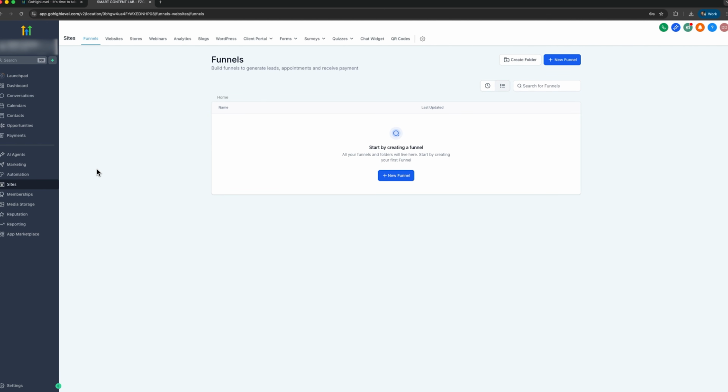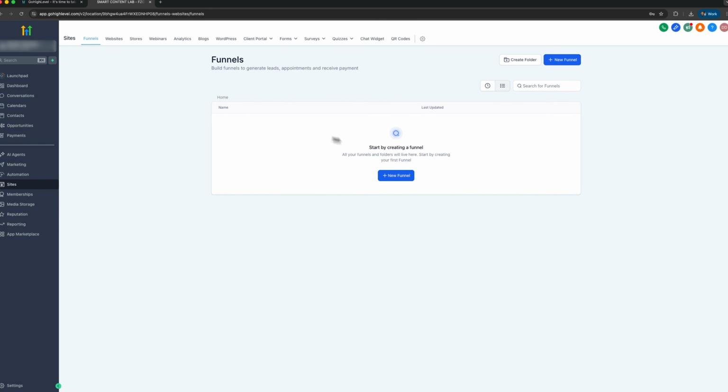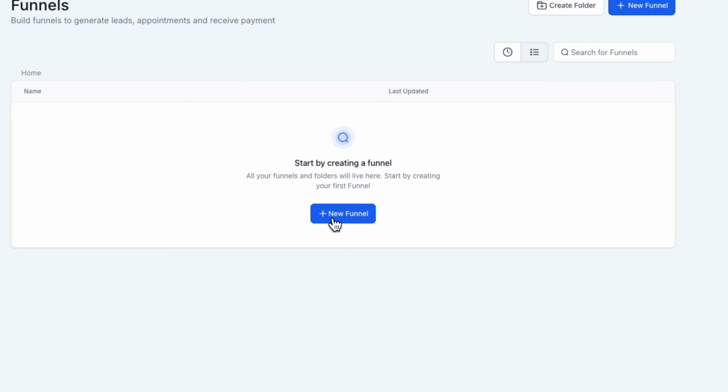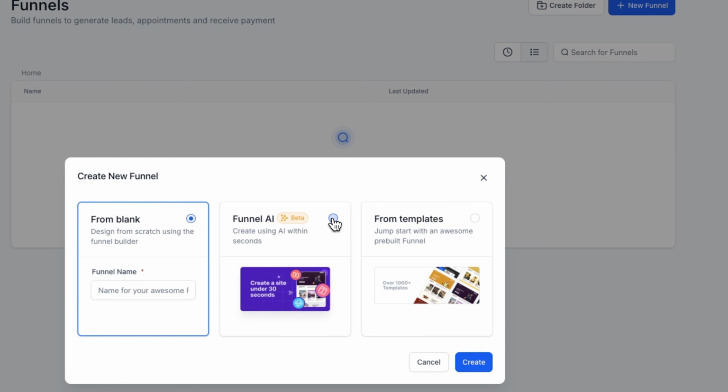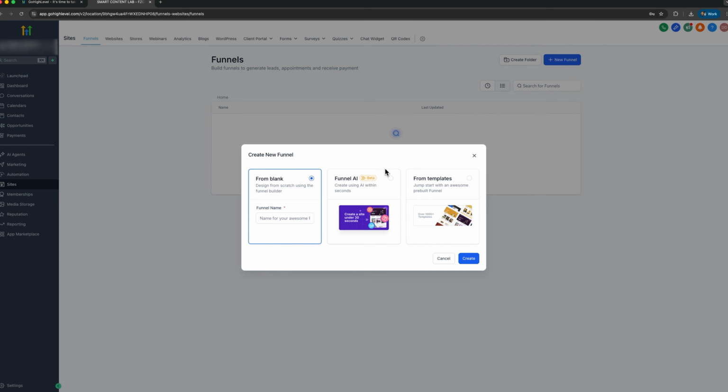Now it's time to create the face of our business, a page where clients will get to know you and leave requests. For this, we are going to the Sites section and the Funnels tab. Let me explain in simple words. Funnels is a sales funnel. This isn't just a website, it's the customer journey where each page has only one goal: to lead a person to a target action. For example, booking a consultation.